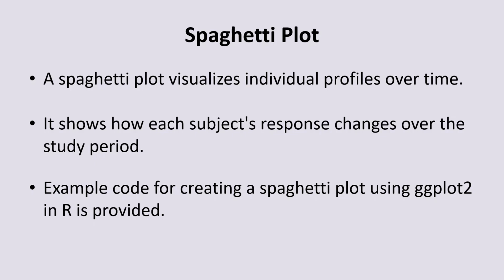A spaghetti plot is necessary so that we do not aggregate the data for an individual over time as a mean. For example, if you are taking blood sugar levels on a participant for like 10 visits, remember there are spikes and lows and things like that. So it wouldn't make sense to just aggregate the entire blood sugars as a mean. It would be good to see the individual profile, how the spikes went on across the study visits.